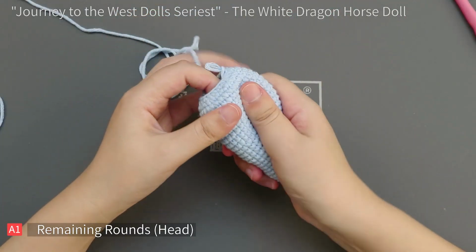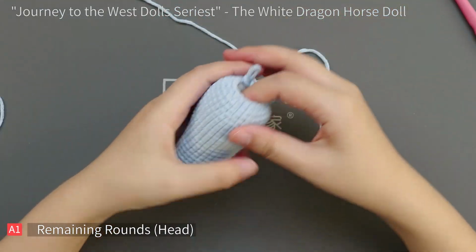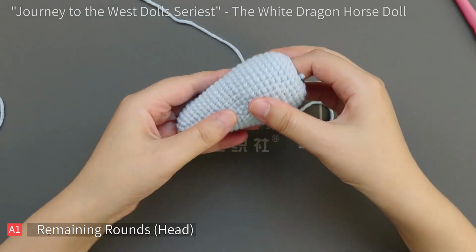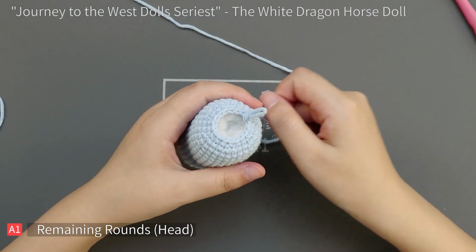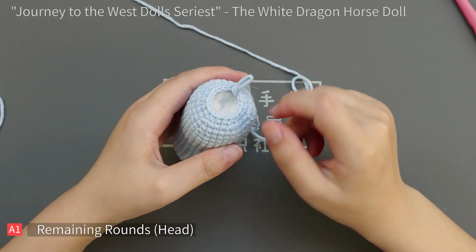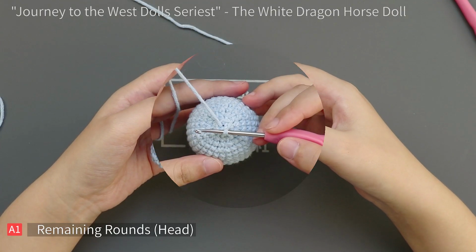The stuffing should be firm and evenly distributed. After achieving a generally full shape, adjust the curves of the fabric with your fingers. For the opening section, start by adding a small amount of stuffing first. When continuing to crochet later, you can stuff as you go. That's the method for stuffing.